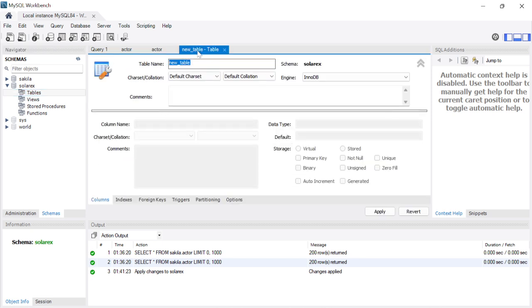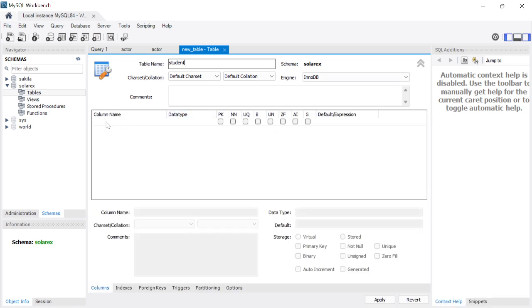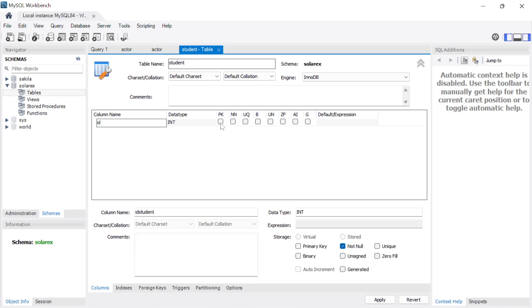Now please take note of this aspect, it is very important. So I want to call this one student. Now since I'm calling it student, you will see that there are three icons at the right. So let me click on the middle one. The reason I'm clicking on the middle one is so that I can see where I will create each of my variables for this table, that is each of my columns. So now the student is the table. The first one is ID. After ID, you should know that the ID is a primary key and is not null.